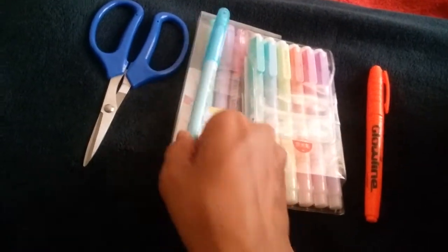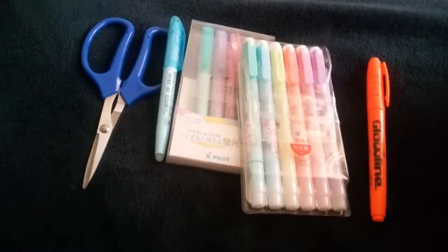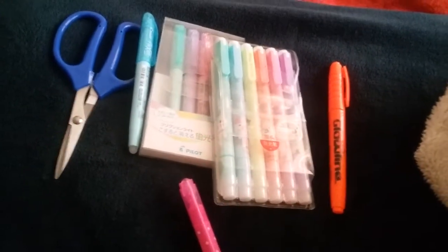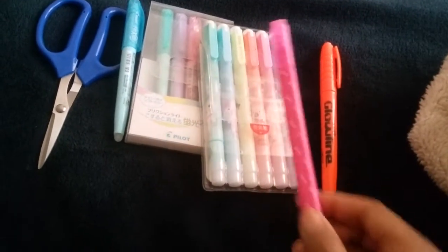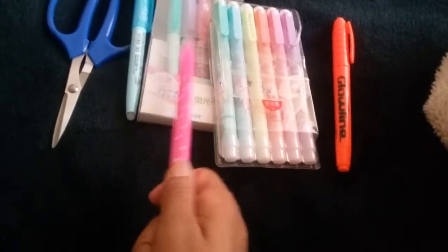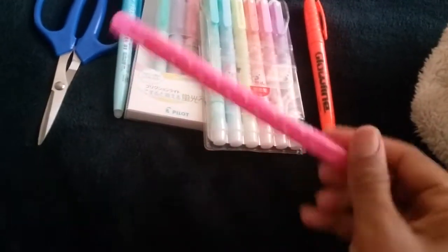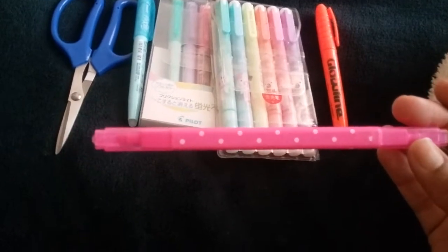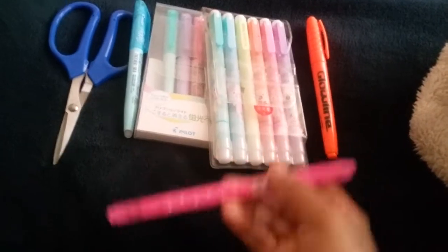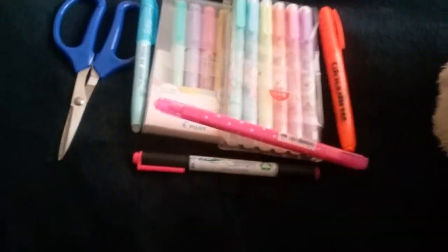Here's the blue one that goes with this set. And I have this cute double-sided highlighter. All my highlighters are double-sided — you've got the standard size and then the very thin tip, except for the FriXion. And this little single highlighter is also double-sided with the standard size and then the thin tip, and there's a little diamond at the tip. They're really cute.